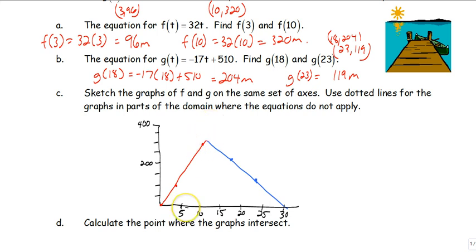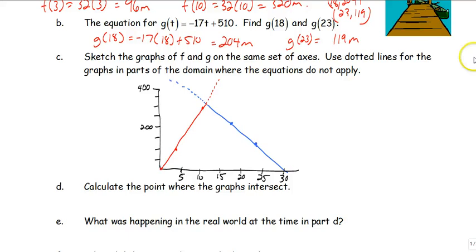And what happens is this graph is a graph of them leaving the dock and then coming back. So it says graph the lines but use dash for where the domain does not apply. Well, once they hit this point, this line we're not going to use anymore because we're turning around and using the other equation. And same thing with this, we don't use that line for anything less than that intersection point. So the red line is them leaving the dock, and then they hit a place where these functions are the same, and then they start turning back and going back towards the dock. So that is my sketch.